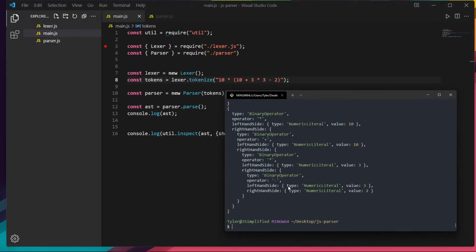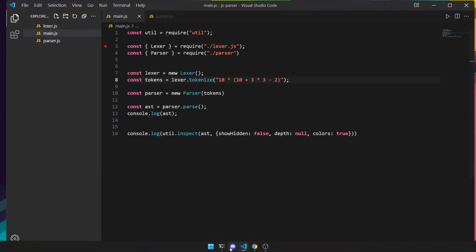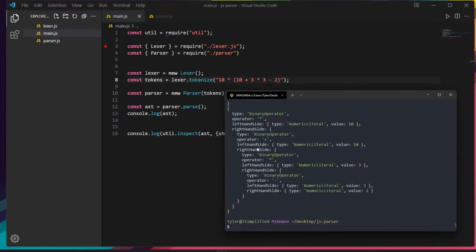And we don't get it. Okay, so I am not following order of operations with this because we should see the left-hand side, right? It should go 10 times this expression, which we know we're getting. And then we should have a plus operator, where the right-hand side is a multiply operator.